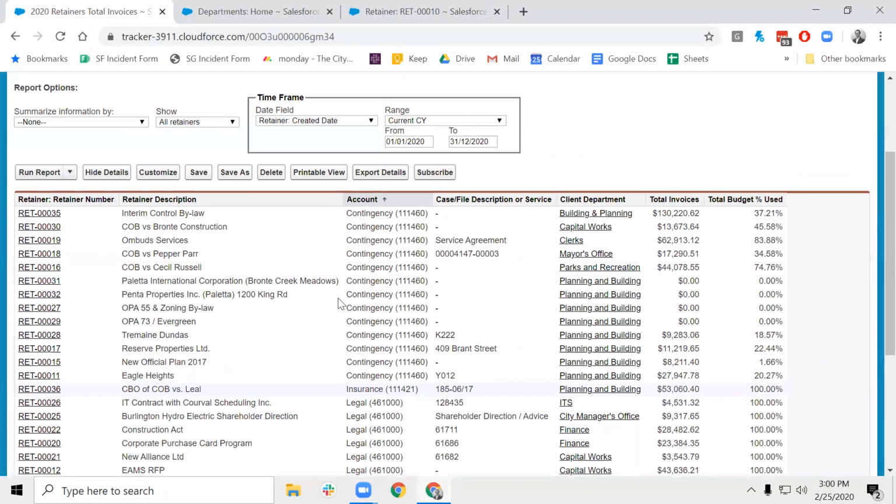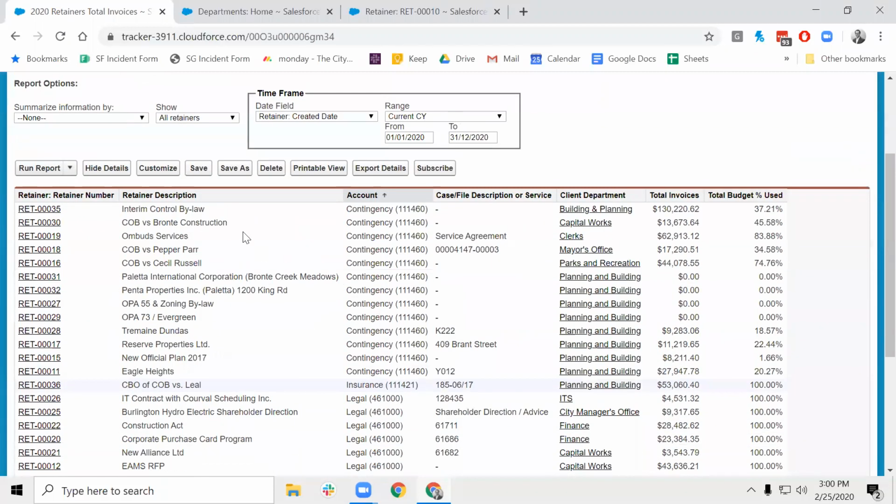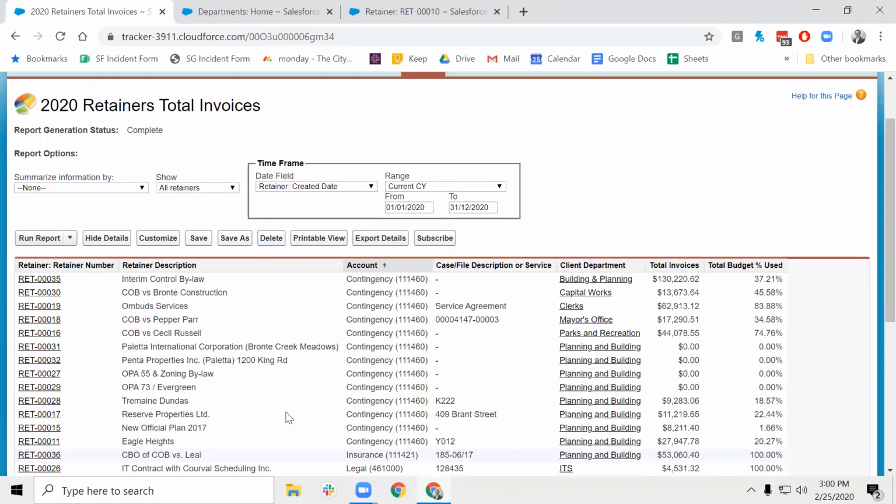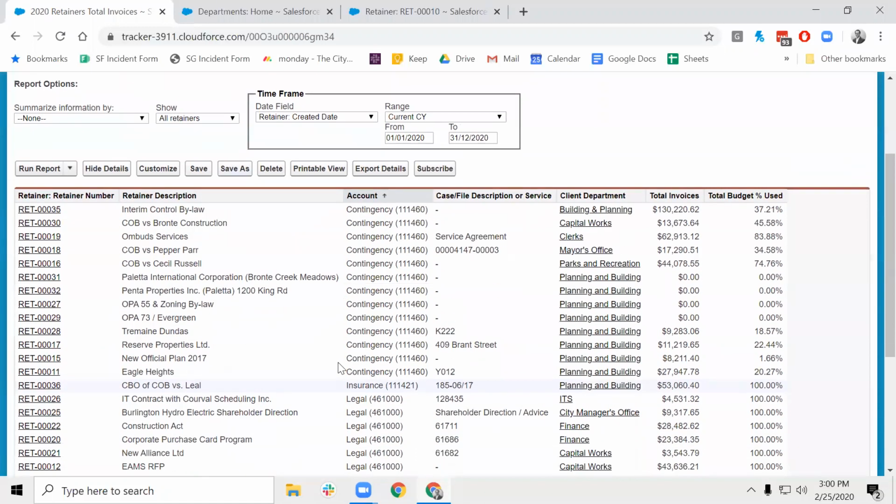Now that I've saved it, more options have appeared. I can save different versions of this. I can delete it. I can subscribe to it, which I'll show you in a little bit more what that essentially means. But now that I have it saved, I can use this report as a template and just make minor changes and save versions of it. So once you get a good report made, you can just clone the same report and tweak it over and over again. You don't have to start from scratch each time.